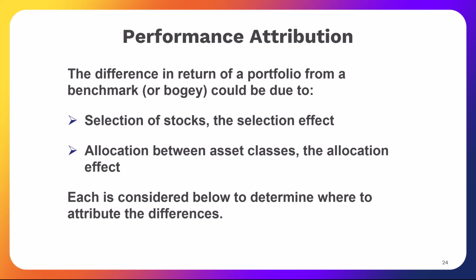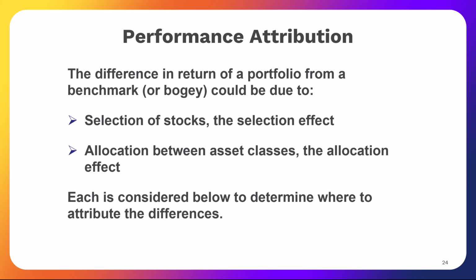We have one other way to measure performance, and it's called performance attribution. We want to look at the differences in return, and we want to make comparisons to what they refer to as a benchmark or a bogey. Right? And we'll talk about what that means exactly in a second.